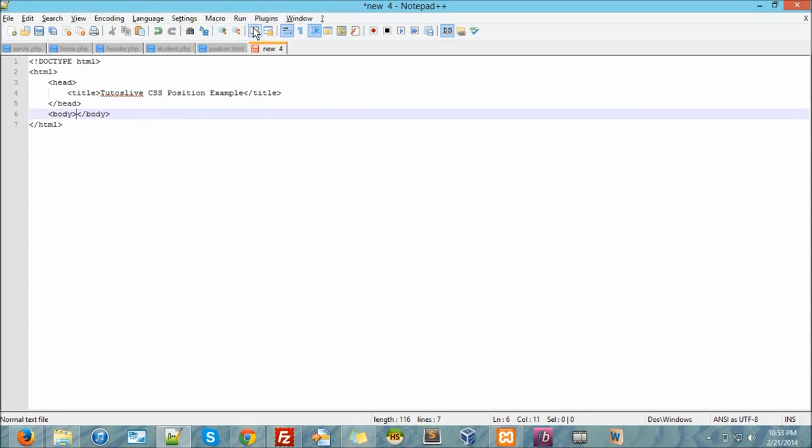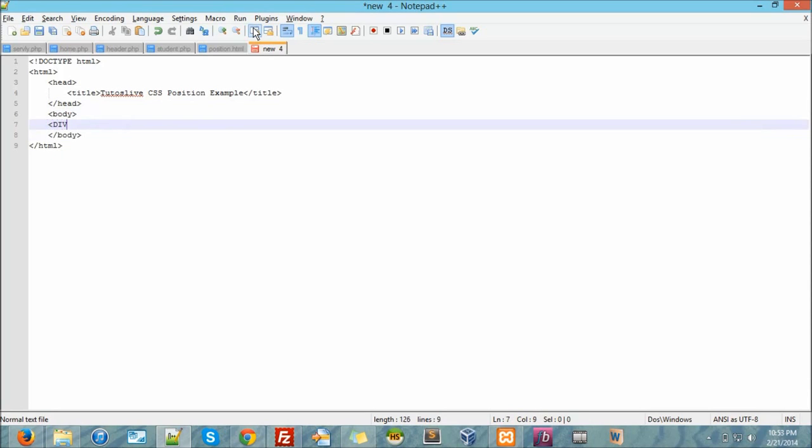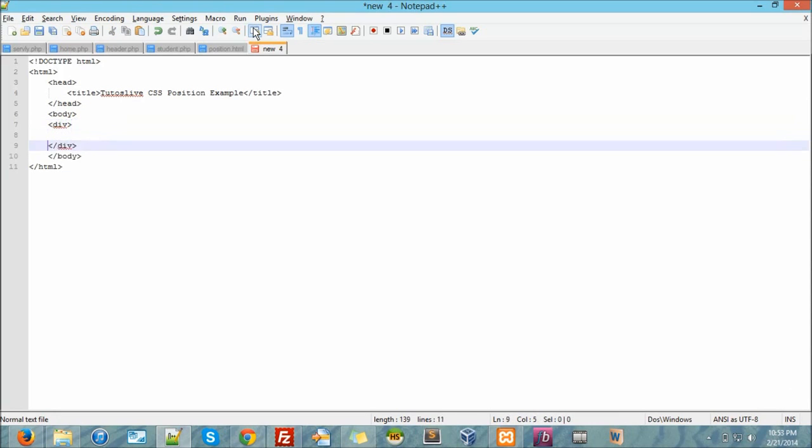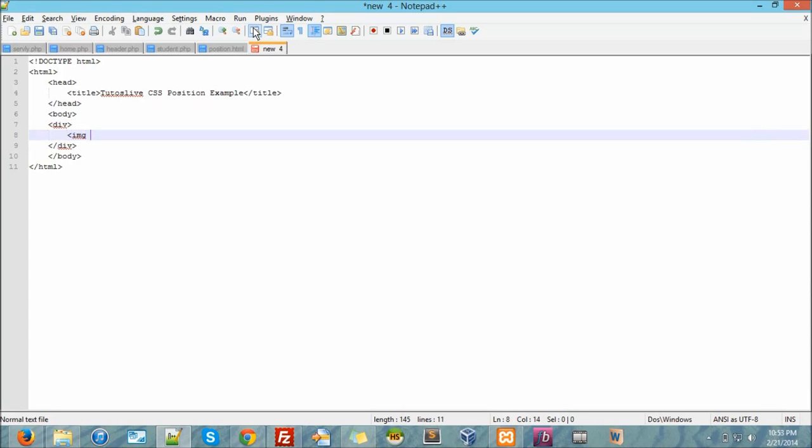And inside the body, I give a div, and inside the div let's use an image tag. We'll be using those kids images, images kids, 1.jpg, maybe let's use 2.jpg.